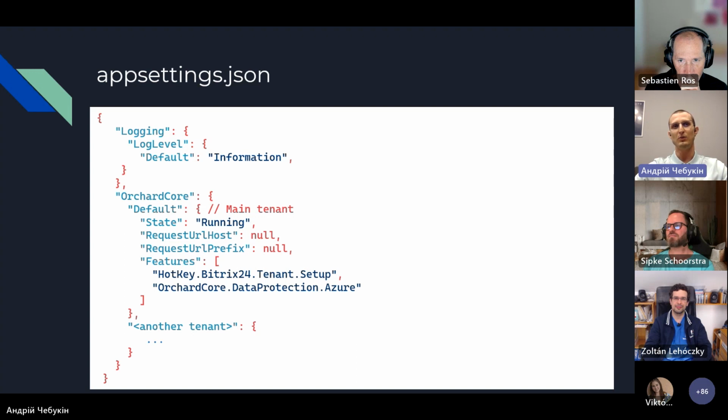The only additional one here is State, which means: do you want to serve this tenant or not? For Default, I guess you want to, and you set Running there. And Features is just an array of your modules. And if you want more tenants, you can specify them right here and they will appear from the beginning and will always be here.